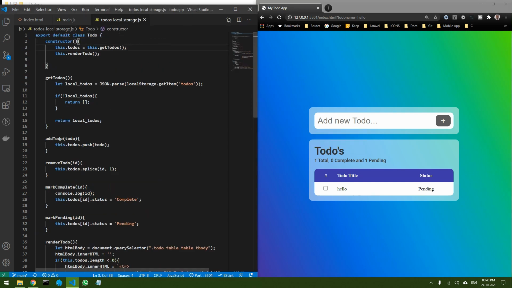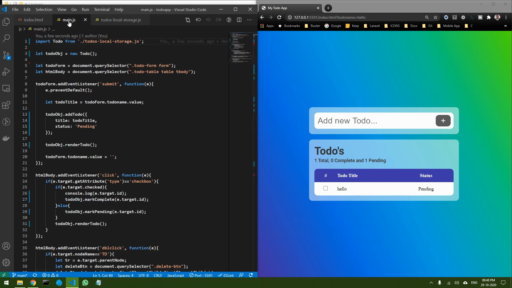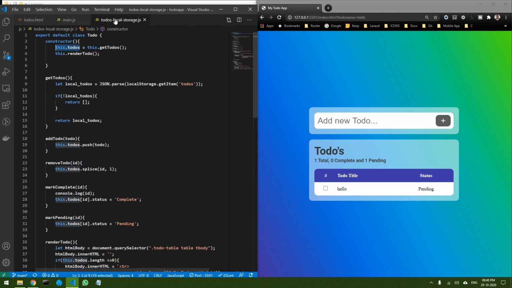Now let's see what other changes I will have to do. Get to dos is fine. I have added a new function which is just reading the JSON from the local storage and giving you the to dos array. One thing you should note here is I am not changing any code in the main.js, except for including the import. Other than that, I am not changing anything there. Whatever is happening is happening inside the module itself. I'm just changing the functions of the module.